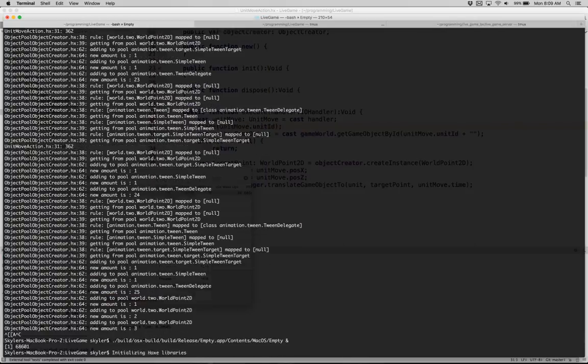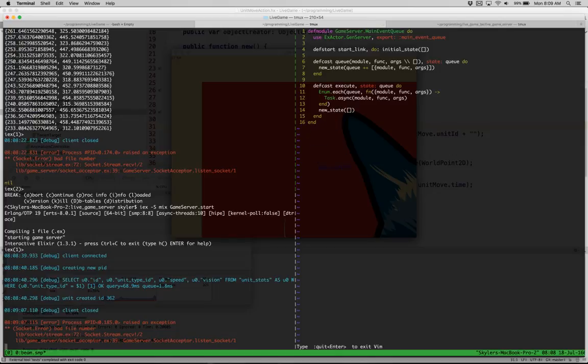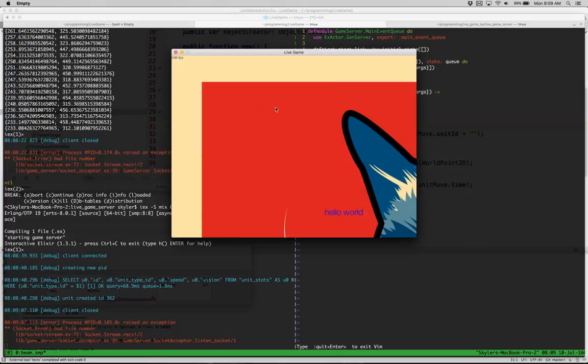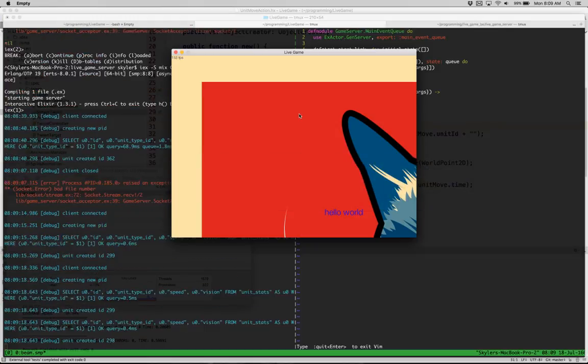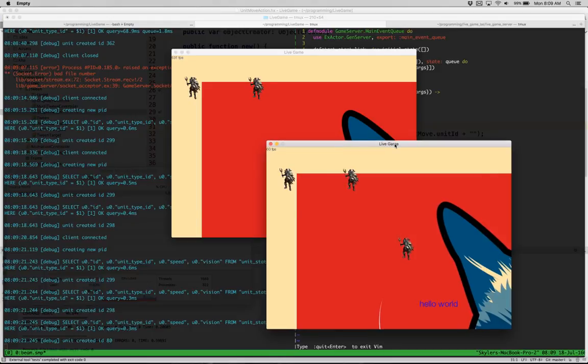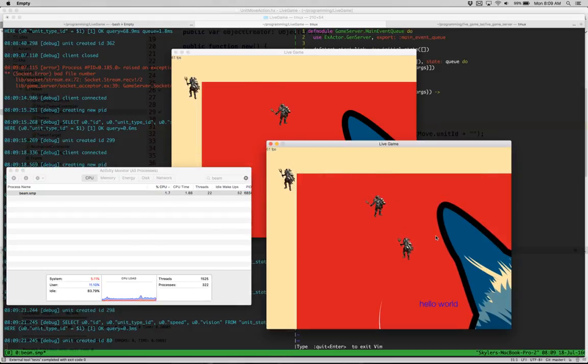And so what we can do is we'll spawn up a few of these, and I know this shouldn't be that much work, but it's just to demonstrate that this is really not heavy on the server at all. So we're just going to go over here. Now we got 3 units on screen.